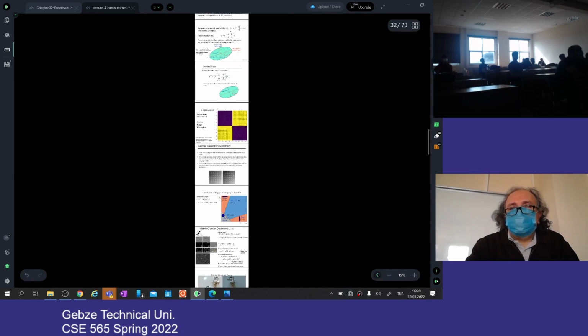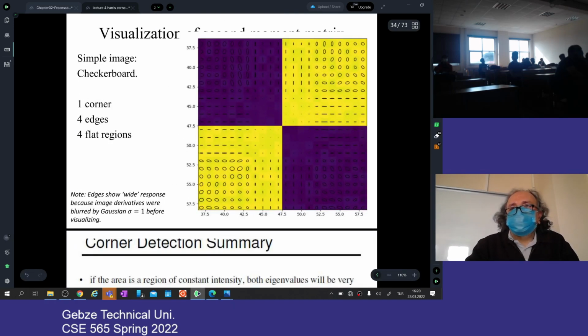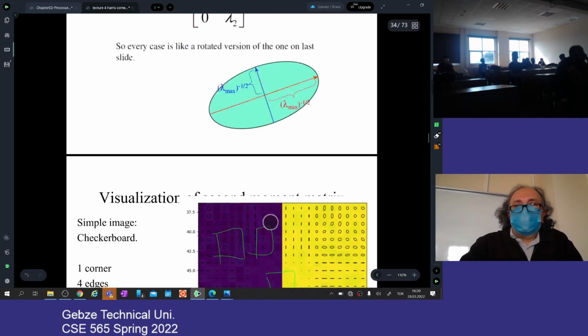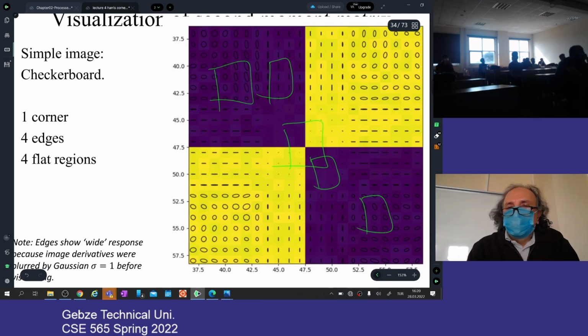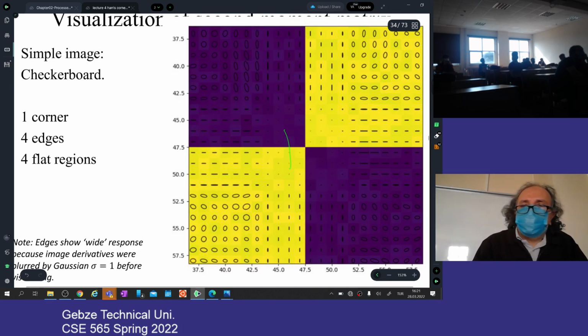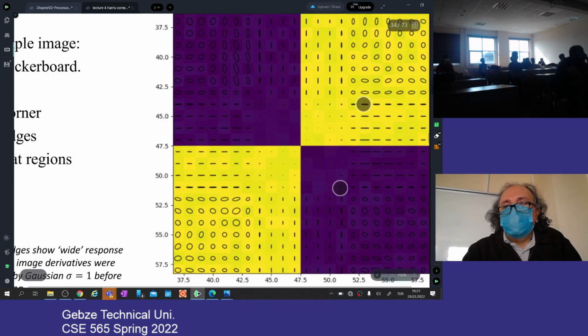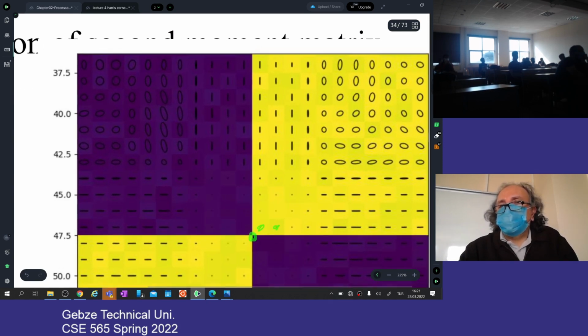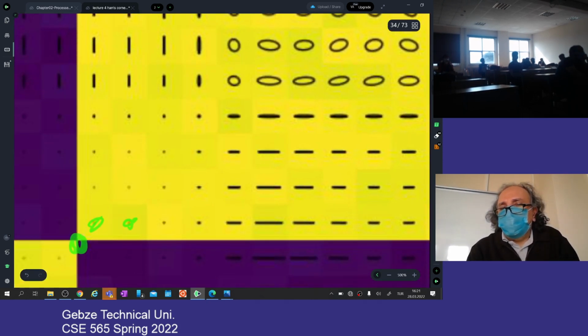If I have an image like this, this is the image. Very simple image. Dark, bright, dark, bright. And if I run my window operator, here, here, here, here, here, everywhere, and for each window calculate this ellipse and show it like that. So remember the lambda values, they are inversely proportional to the width and height of the ellipse. So ellipses are very, very small around here because there is a corner. Ellipses are very large here because there is no corner. Ellipses are kind of large, but their horizontal width is high. Their vertical widths are very, very small.